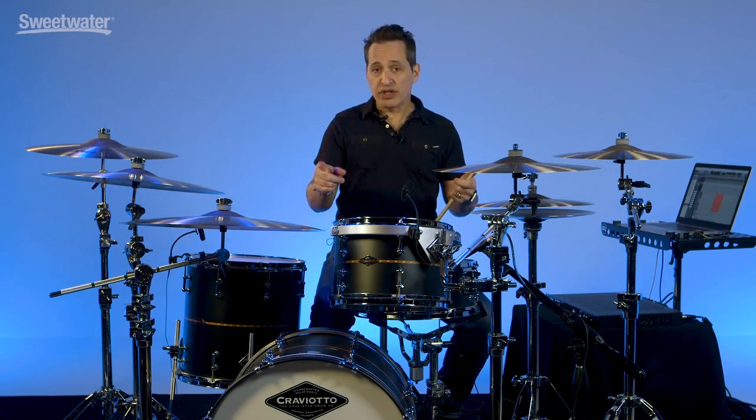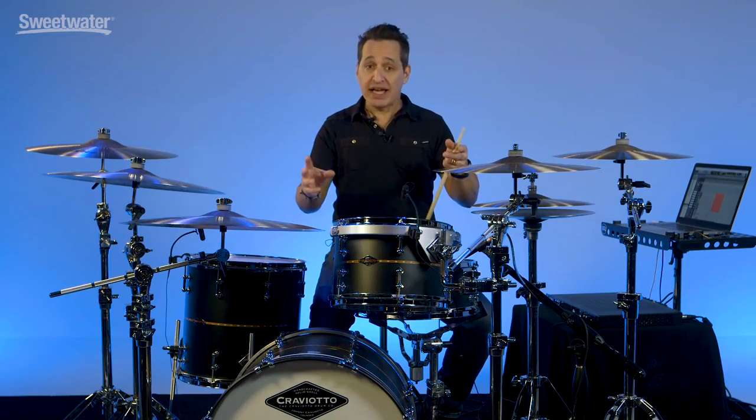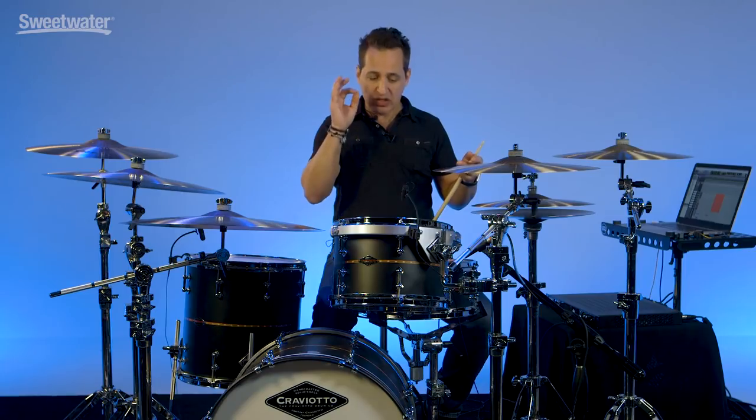And I don't know if I mentioned this earlier, all of these cymbals are made from B20 alloy. This is the super high-end alloy that every high-end cymbal out there on the market, no matter what brand, uses. So these are, again, can't state it enough, real cymbals.